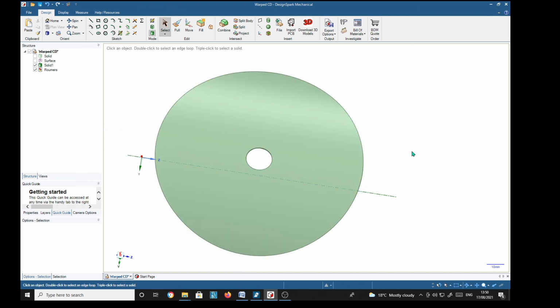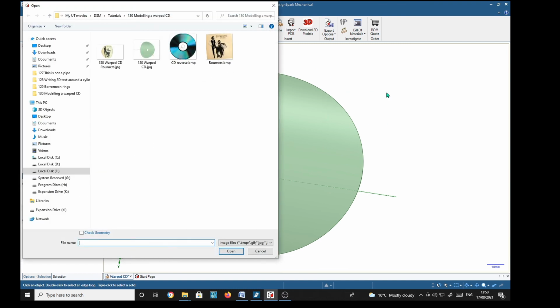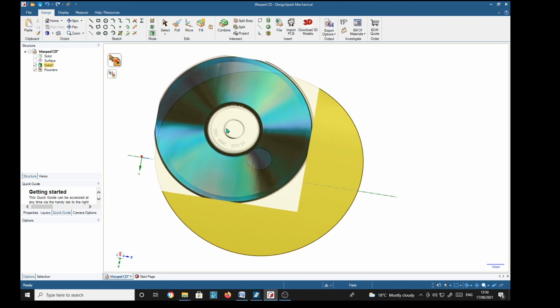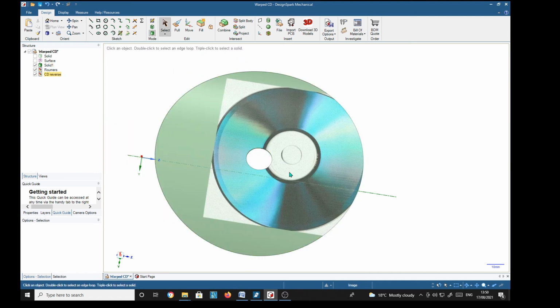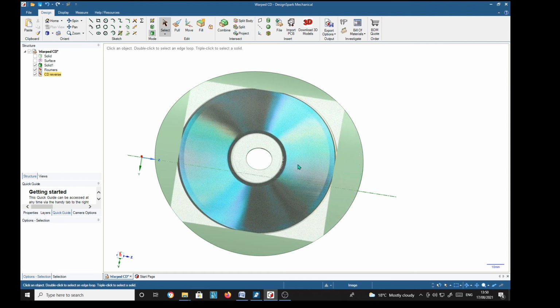Now for the other side, all I did was scan the CD, any CD will do, on the reverse side, make a bitmap image of it in my Adobe Photoshop, and again we choose the wrapped image and put it on that surface, left click and move it roughly to the center.